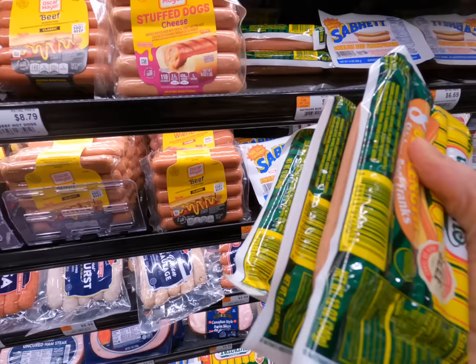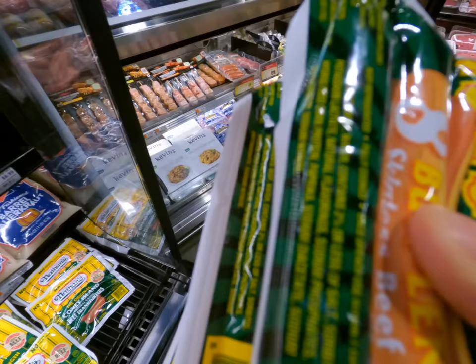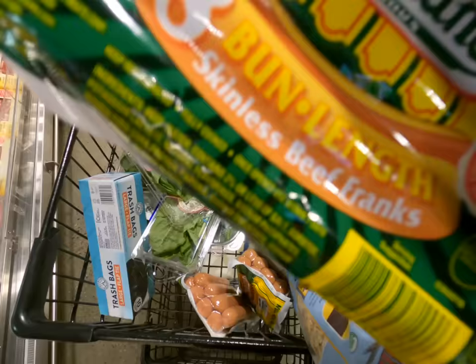So we're getting Nathan's hot dogs. They're not the cheapest, but they're not the most expensive. They're middle of the line. These are the ones Anna wants to try. I always see Nathan's hot dog carts around here.